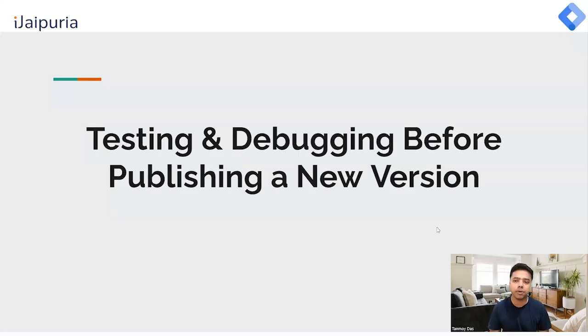How we can test or debug the Google Tag Manager setup when we are putting in codes on our different websites. So we do this before publishing the version into the Google Tag Manager system. It's important for us to do debugging and testing of the code which we have set up, and we want to just see whether it's firing properly or not. So let's have a look at this.